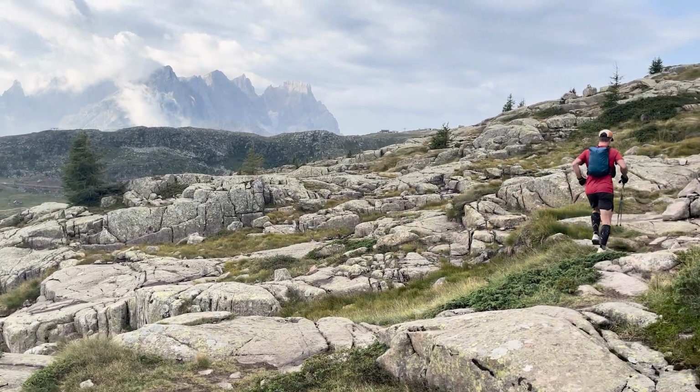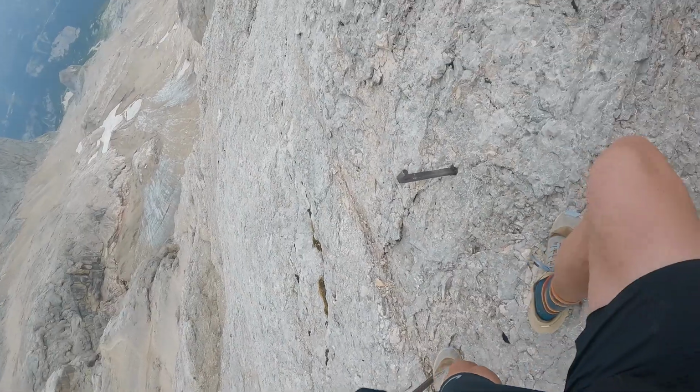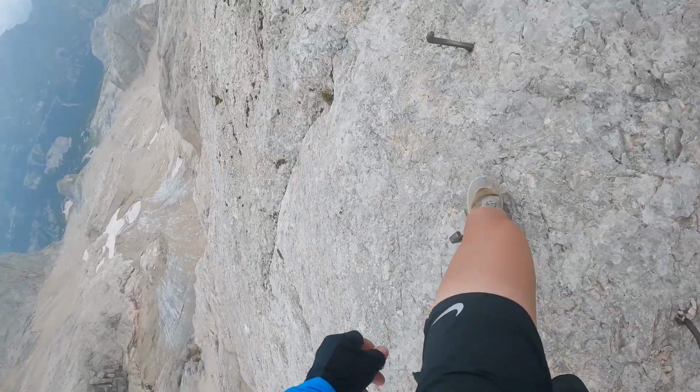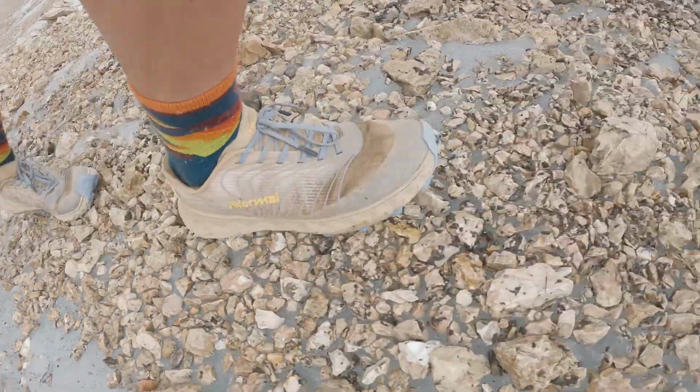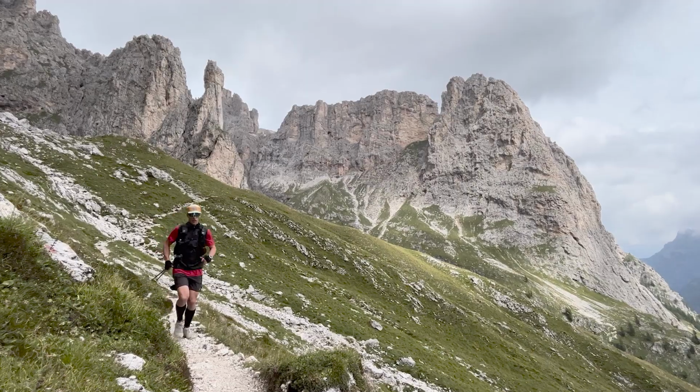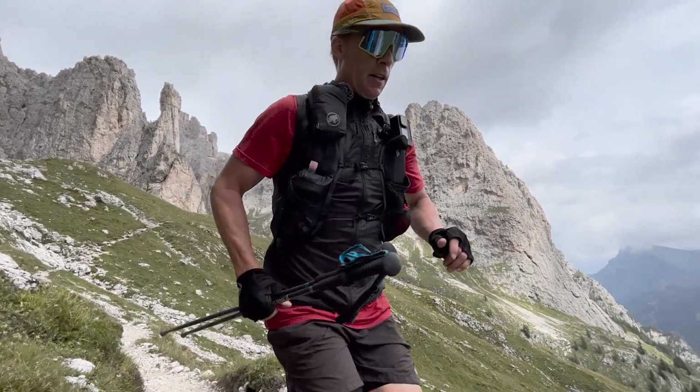I would not say that this shoe is a running shoe. I would say it's a shoe that you can run in, but it's a great multi-purpose shoe. For the Altavia, it was the perfect shoe because it could do everything. It could scramble, it could do via ferratas, it could even sidestep up glacial terrain, it could run. It was just a great all-arounder. A one quiver shoe, if you want to say.